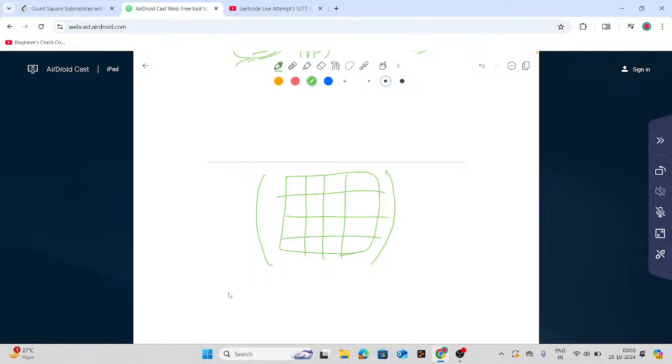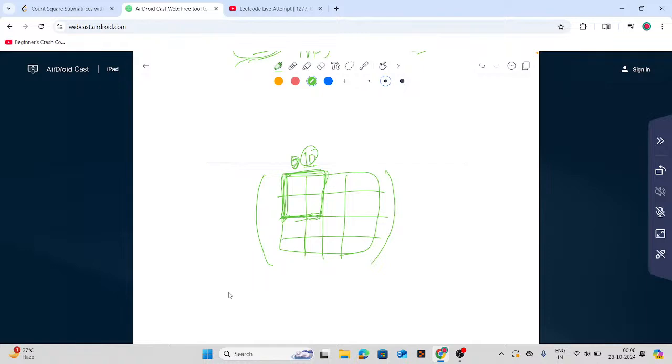So if I talk about the DP solution, let's say for this particular submatrix, we got the solution as, like, 10 such squares.